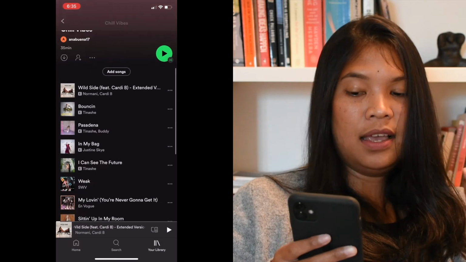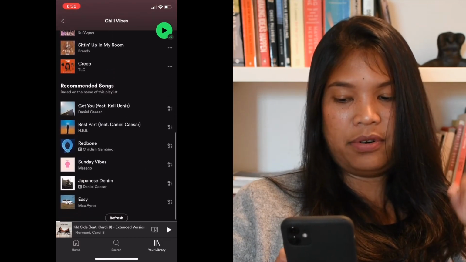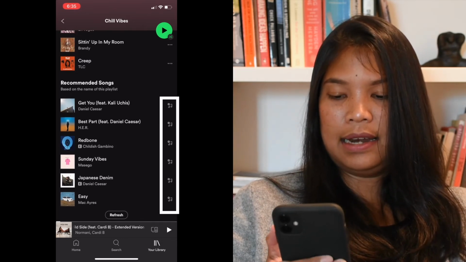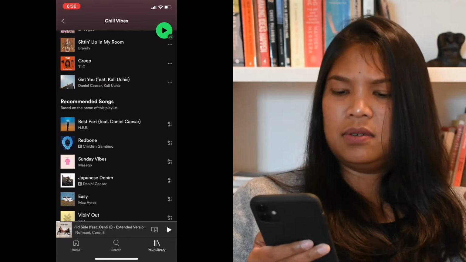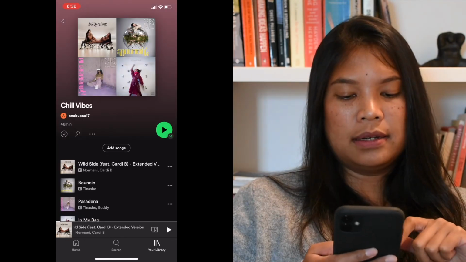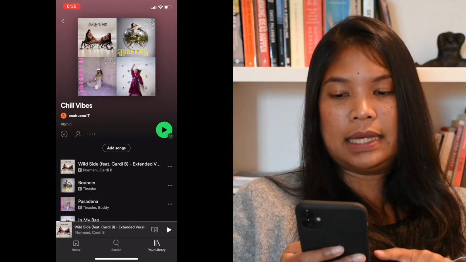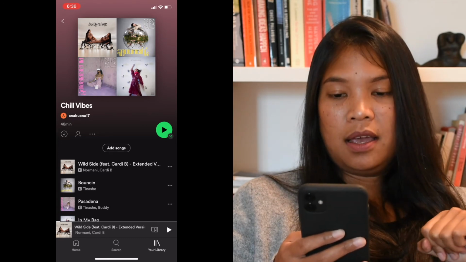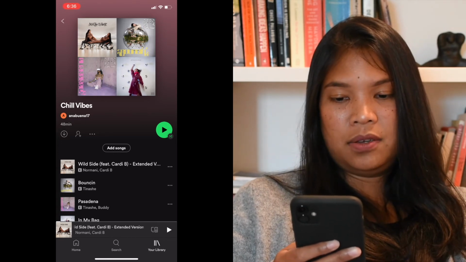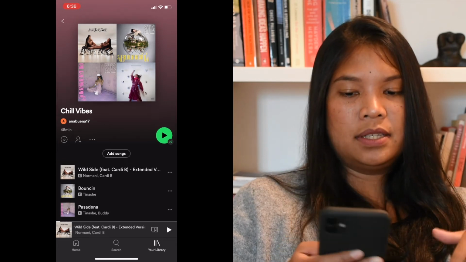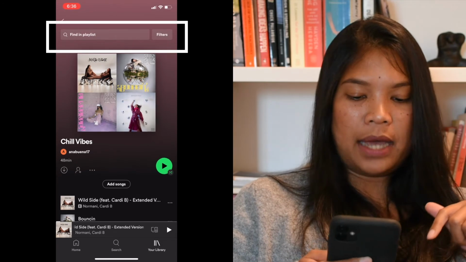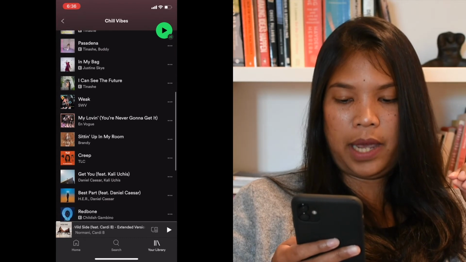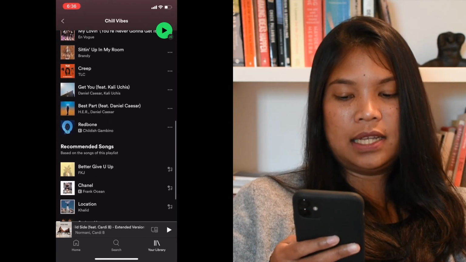The thing that I love about this is you can easily add it by pressing this add plus music icon on the right hand side. Childish Gambino, yes. If I had to make one suggestion, when you first click on this playlist, it doesn't show you the search field. Now, they might have done that on purpose through research or something, but you kind of had to know to scroll up to be able to access that. Which is not bad, but you just have to know that it's there at the top because you don't really see it right away.